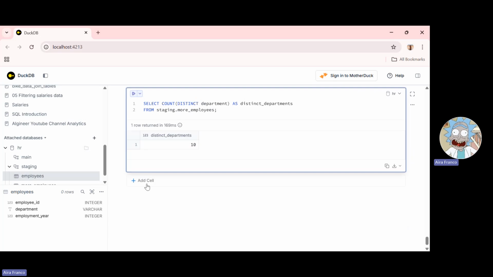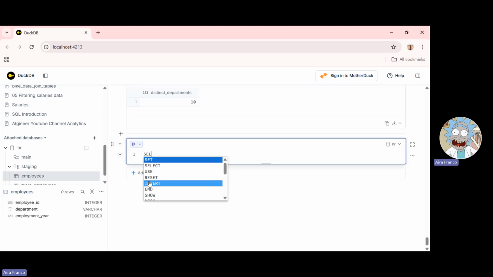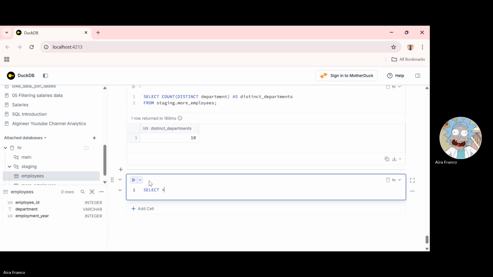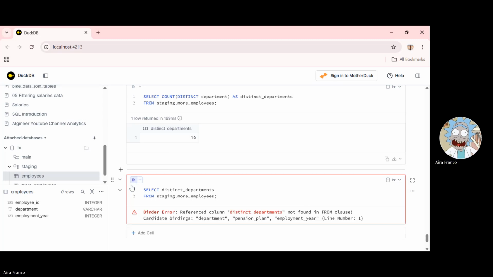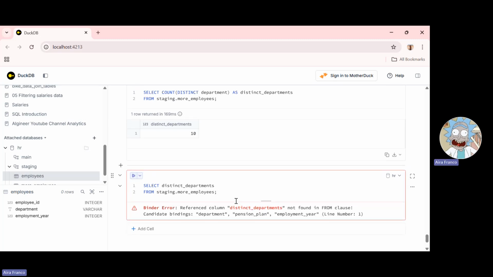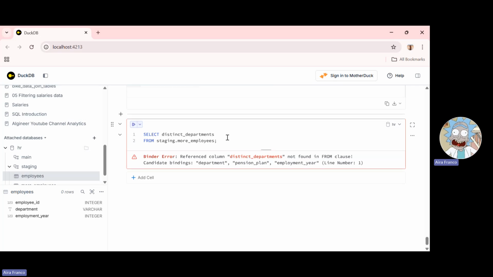We can try to check what they are. Oh, it will just show the total amount of departments we have, which is 10, but we need to know what they are. From staging dot more employees, distinct departments.